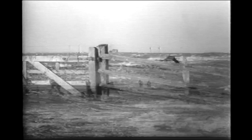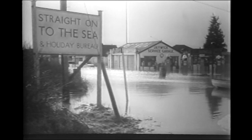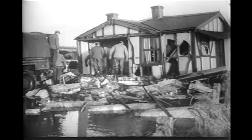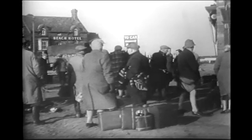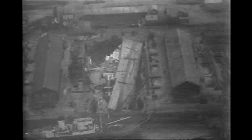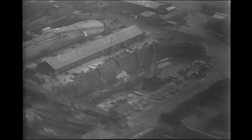Particularly hard hit is the region surrounding the famed Thames estuary, lined with seaside resorts. Cottages are shattered like matchwood. A once thriving resort town is reduced to a shambles. Britons place their dead at 324, with many still unaccounted for. Among them were 12 American Air Force men and members of their families. Fleeing before the onrushing flood are thousands of refugees. In England as in Holland, the rich Kentish farmland suffers untold damage to soil and livestock. The toll in shipping alone will run into millions of dollars as commercial and naval vessels are flung ashore.